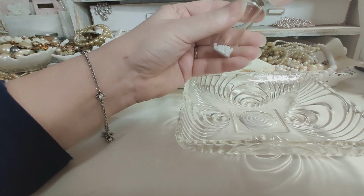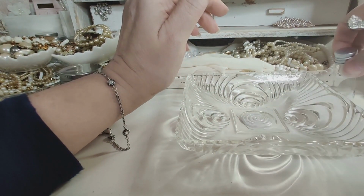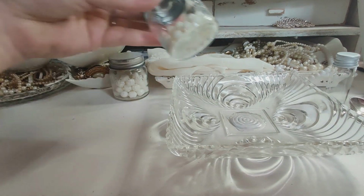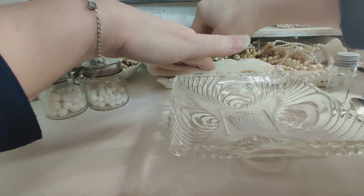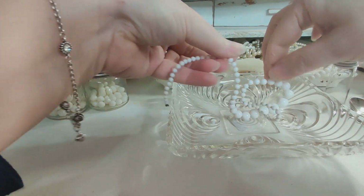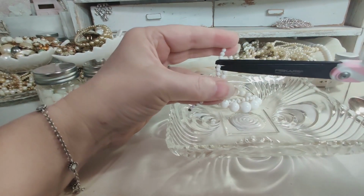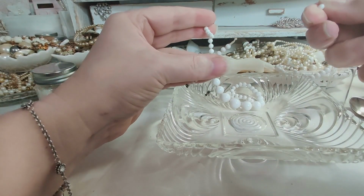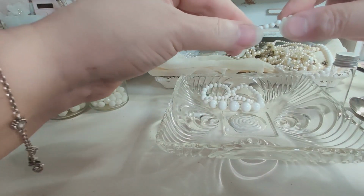Okay. So they just have this little metal lid, which I want to paint too. I like white lids. Silver's okay, but I like white lids. So we got these so far and these done. Let's see what else we got here. I think I might have some smaller beads that I could put in my box and in the little jars. Let's see if these come apart. Oh, goodness. You guys, these are going to be hard.